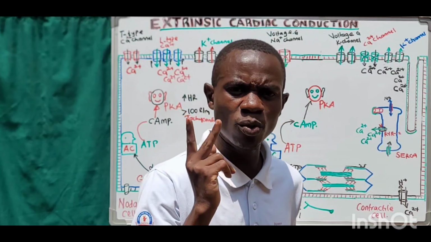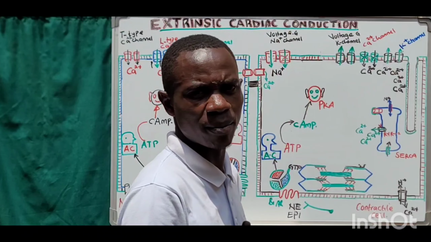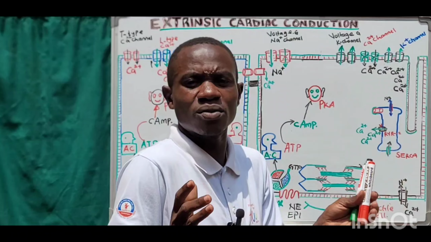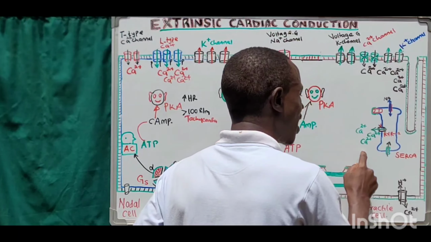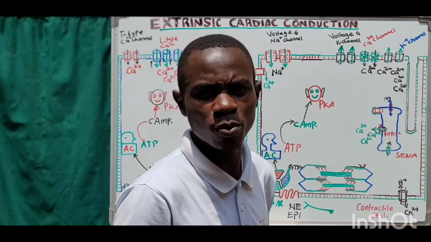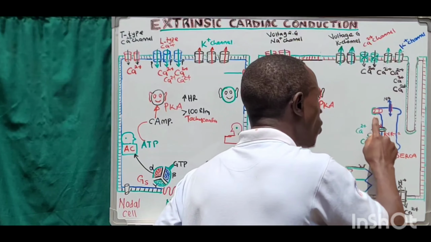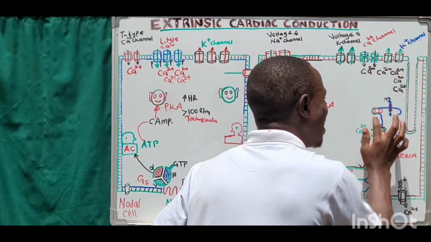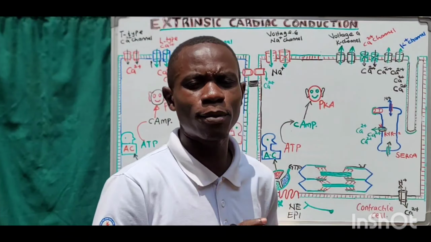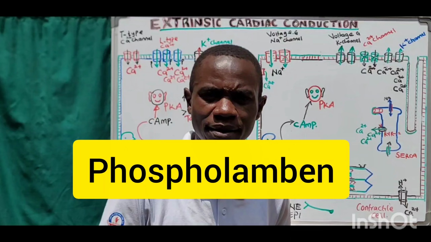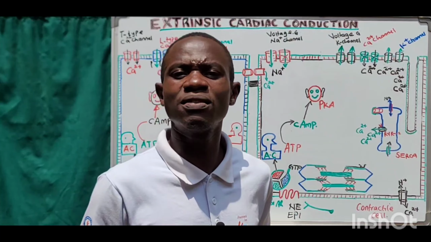The first one: you remember this structure here, which you call the sarcoplasmic reticulum. It was a house of calcium. But during contraction, we were having a lot of calcium in the cytoplasm. Now, what happens is that protein kinase A is going to come over on the sarcoplasmic reticulum. There is a specific channel which has a regulator protein, which we call phospholamban. It means that for this channel to work, this phospholamban has to be activated.